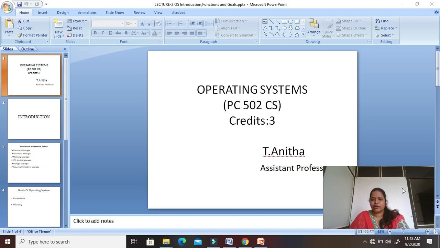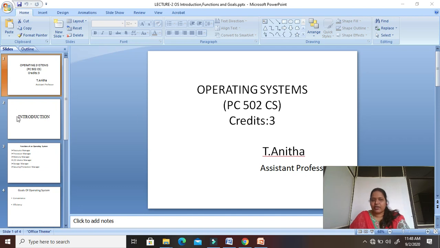Before going to the first unit of your operating systems, let me give you a brief introduction regarding what an operating system actually means. As you are well aware of the definition, because yesterday we have seen many times that an operating system is an interface between the user and the computer hardware. Is it not so? And I specified that it is not the interface between the computer, but actually it is the interface between the computer hardware. Is it not so?